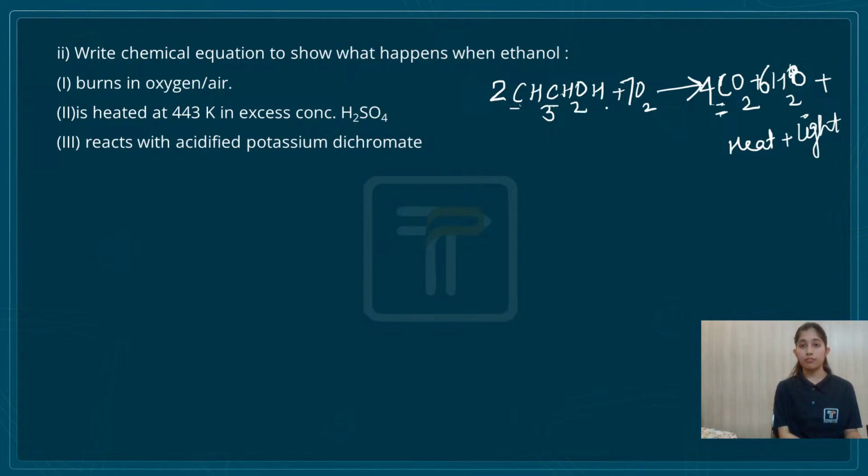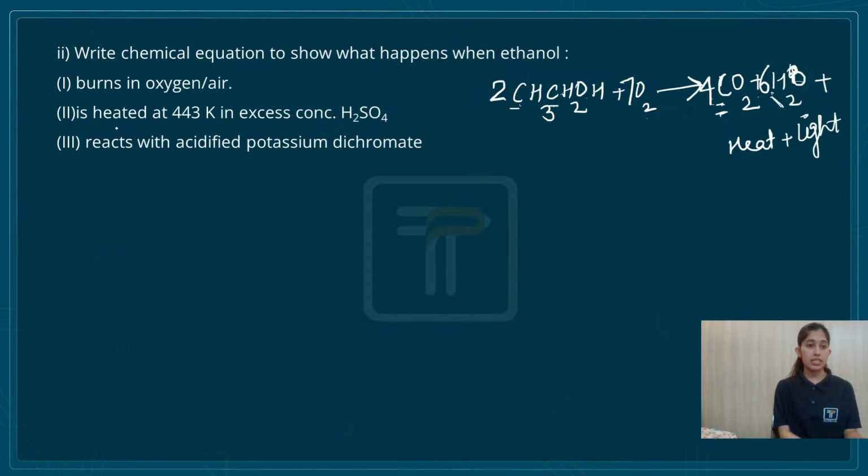3 plus 2, 5 plus 1, 6. 6 into 2, 12. 6 into 2, 12. Done. Next, oxygen. 2 here, and 7 times 2, 14. That means 16. Here, 4 times 2, 8. Let's do it once again. 7 times 2, 14, and then here 2, so 16. Here also, 4 times 2, 8, and then from here. Is it balanced? Yes, it is balanced. So please take a note. You have to practice balancing.